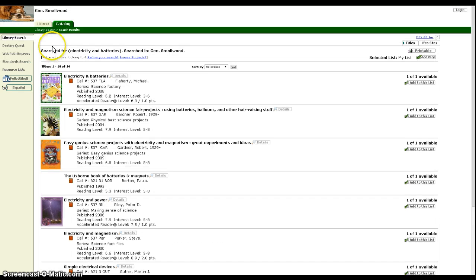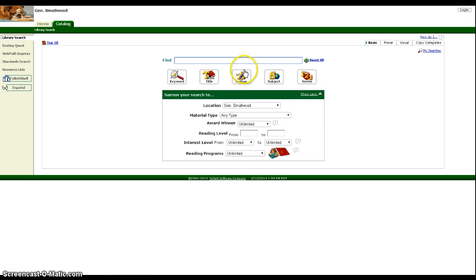The next search I would like to show you is the author search. The author search is just that. You use an author search when you know the exact author, you have a specific author in mind. So, for example, you recently read a great nonfiction book titled Chasing Lincoln's Killer by James Swanson. You used it for your history report, and now you want to know if our Media Center has other nonfiction books by the same author.